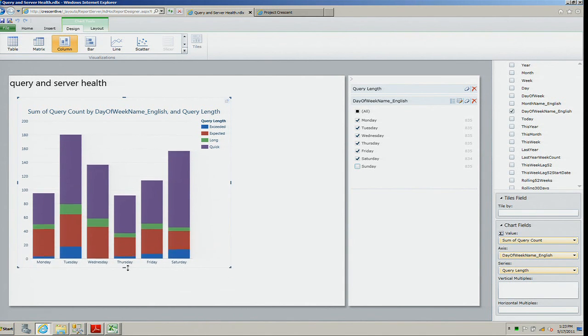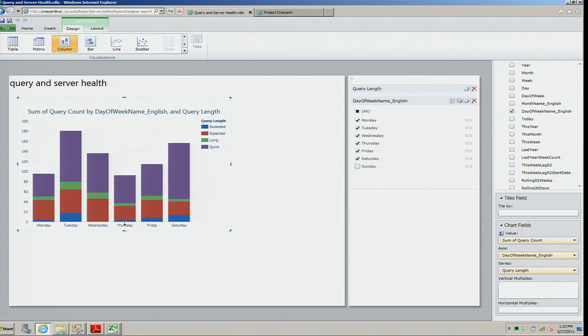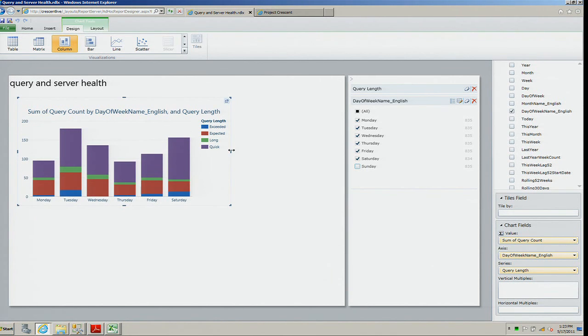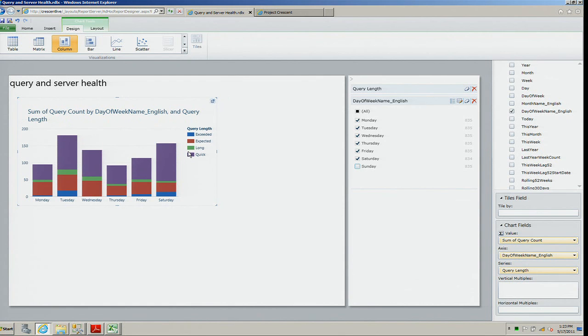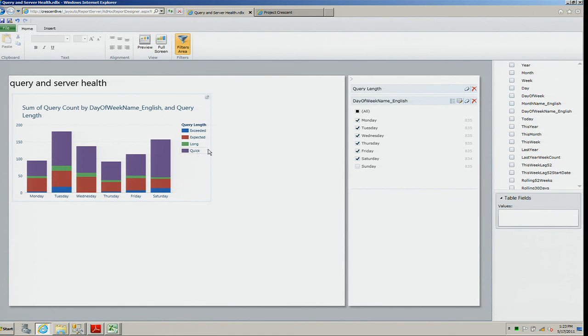Well, actually, people do in this data set, but they skew things a little bit. So here are the different query lengths. Notice I filtered out trivial, because if I put in trivial, it totally just skews the data, because thankfully most of the queries come back super, super quick. So this is just a sum of query count by these different items. I can go ahead again and I can filter, interactively work with the chart to see how the contributions of each of these stacks. Okay.